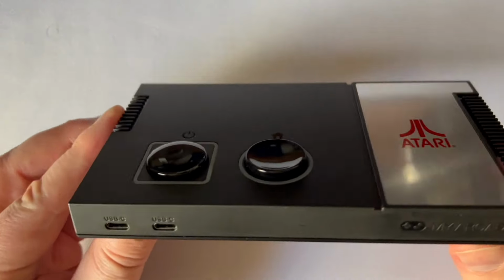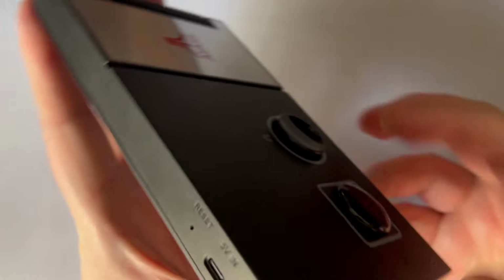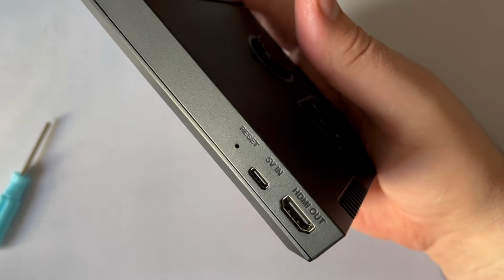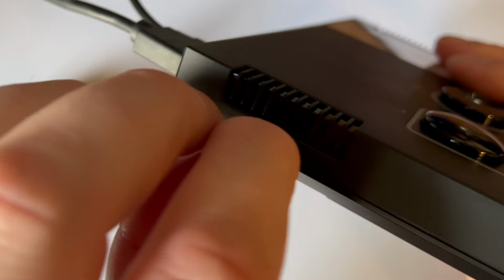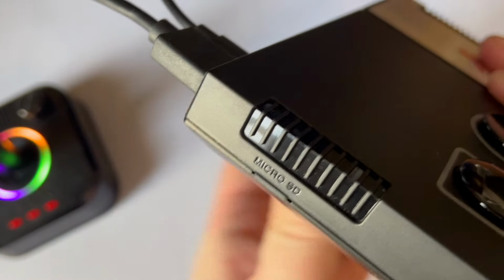Again, the base unit has two USB-C ports in the front if you want to use your joysticks without battery, while on the back there's a standard HDMI port, a power port, and a pinhole reset button for emergencies and upgrades. Most important to me, and probably many others, is the inclusion of the SD slot. MyArcade doesn't say so, only mentioning this is to extend save state slots, but I can assure you that you can add your own games. And, of course, I'll let you know how to add your own.